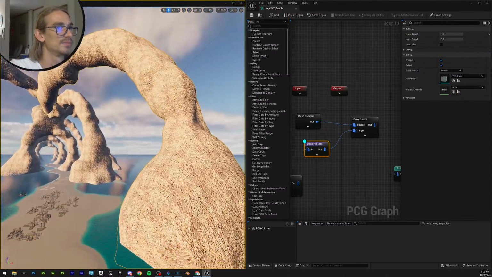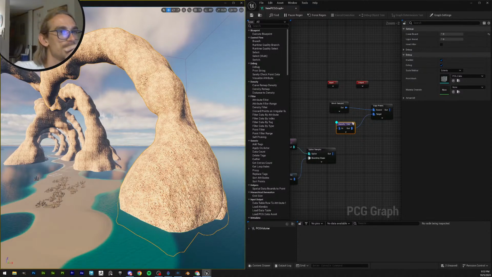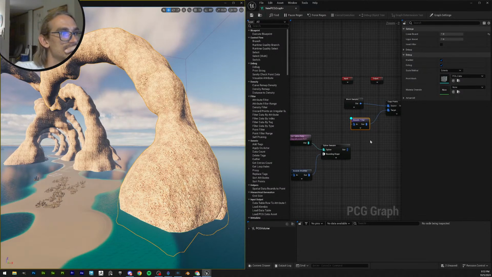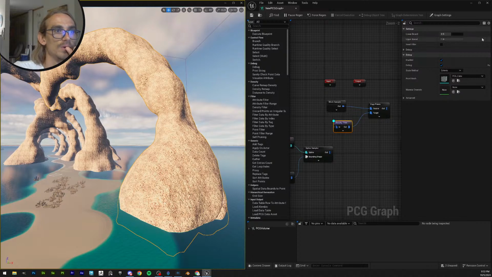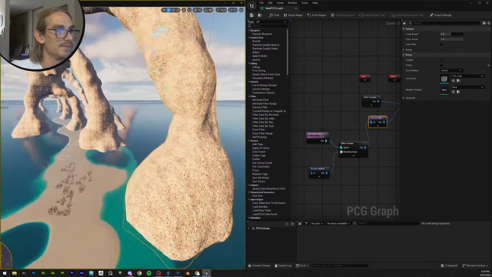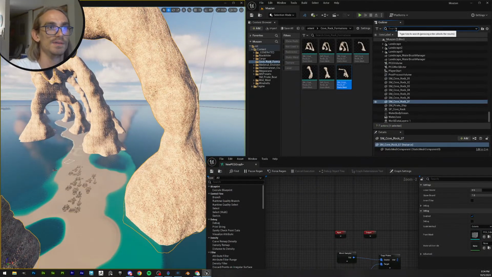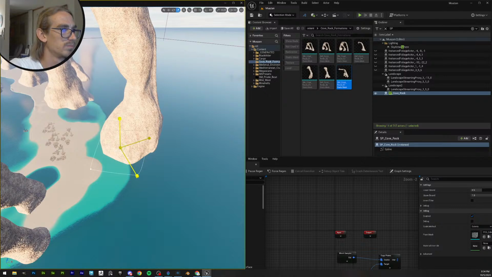Let's see if I get some. Maybe I, using single click on the node and just, okay. Okay, let's try something out. Okay, this is not getting information from anywhere. So what if we get the spline here, and put it like that.